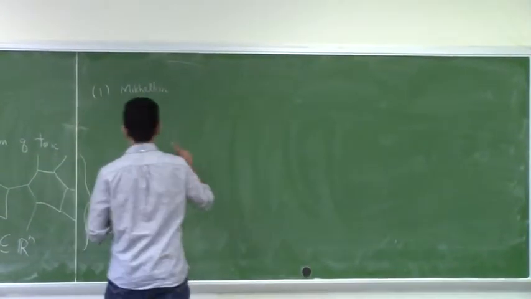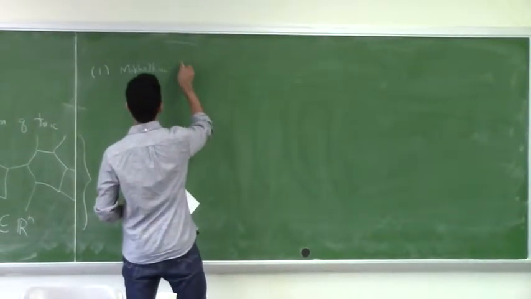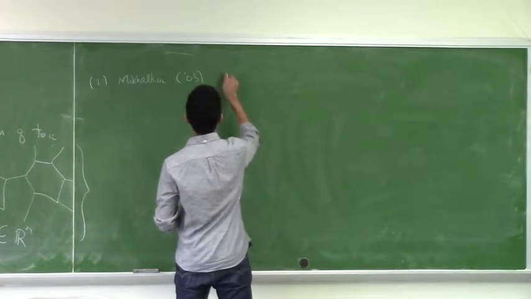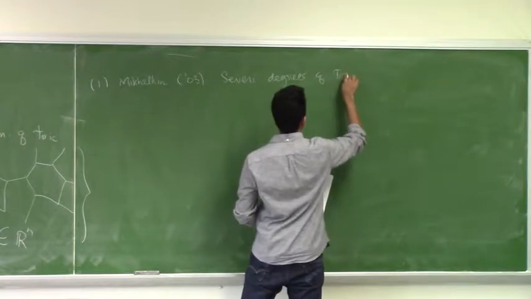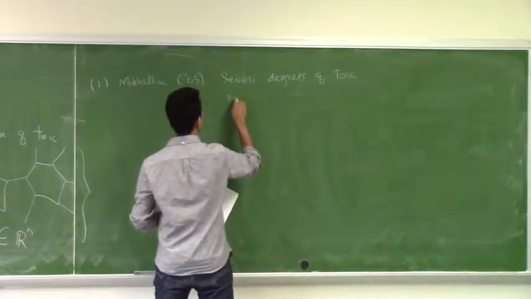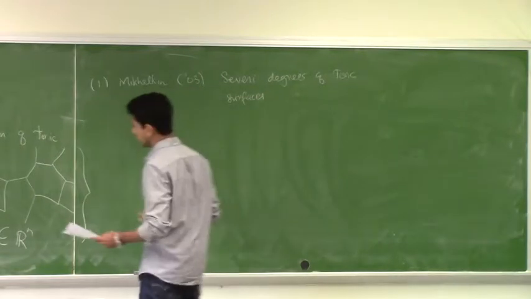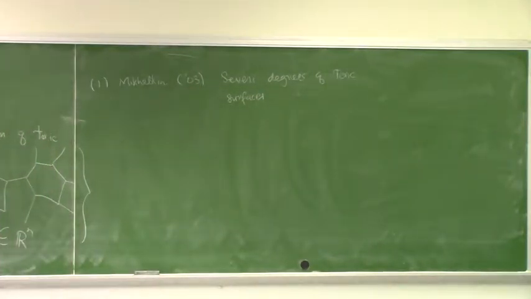I should mention that the first results, strikingly, were proved by Mikhalkin when he proved this for Severi degrees of toric surfaces. So in particular, what did he prove? He said that the Severi degrees of toric surfaces, meaning just genus g curves of a fixed degree in P2 passing through points, only point conditions, were equal to the number of graphs of that same genus, of that same degree, passing through the same number of points. But the graphs on the tropical side are always counted with multiplicity. Okay, so this is not a bijection, but there's a correspondence.